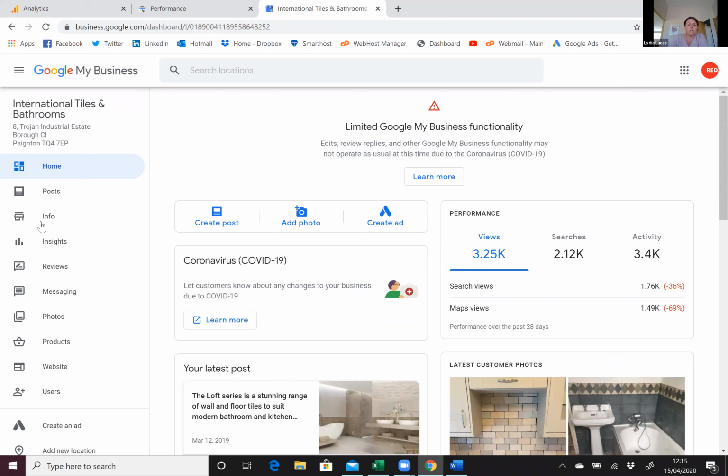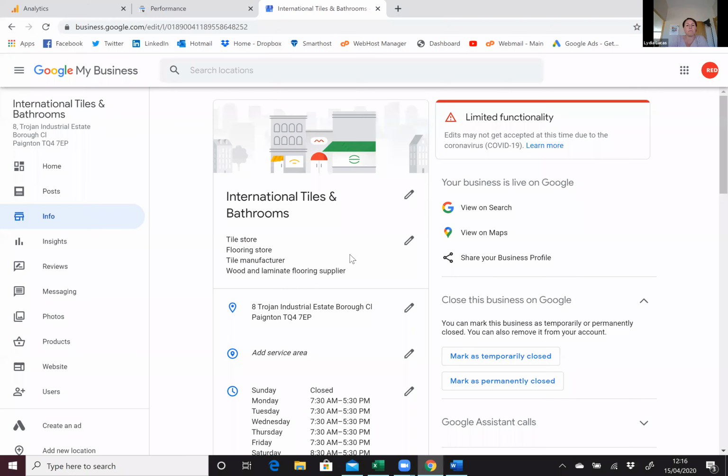So just make sure that you go into your company details, check that the title's right, and check that you've got all your options as a supplier. It used to be, a couple of years ago when you set up your Google account, you could only add one supplier service option, but now you can add more. And then you've also got your service areas. Especially at the moment, make sure all your times are up to date, because everybody is using Google to see where everybody is.